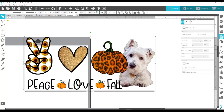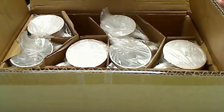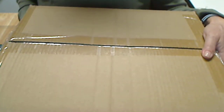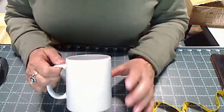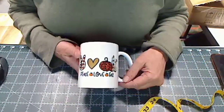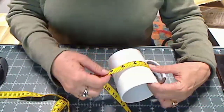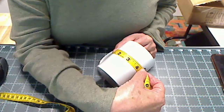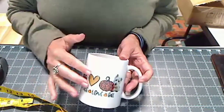Remember, I'm new at this — you might have a better way to do it, but this is what worked for me today. I got a bunch of these mugs. I think there's 12 in each box and I've got several boxes. I'll put the link for these below so you can see them. Be sure when you're at the website to grab the extra $10 off coupon. I measured the mug and decided I didn't want it to be any wider than four inches and no taller than about two and a half or three inches. So let's go back to Silhouette and see how I put that into practice.